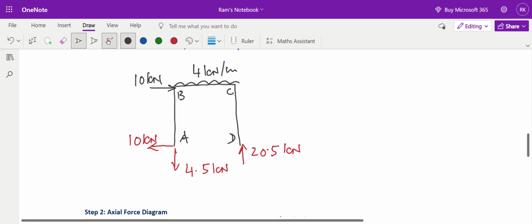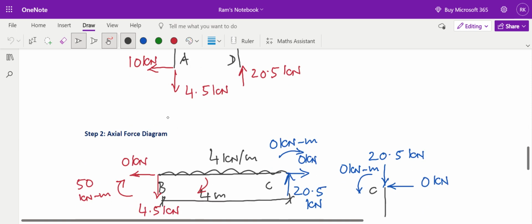Now the rule is you should take the 10 kilonewton into consideration acting either in member AB or in member BC. It will not make any difference which member you take it in. You cannot take it acting in both the members. This is the golden rule you must remember. You cannot take it into consideration for both AB and BC, as it will multiply the error. So I have considered this 10 kilonewton acting on the member AB.